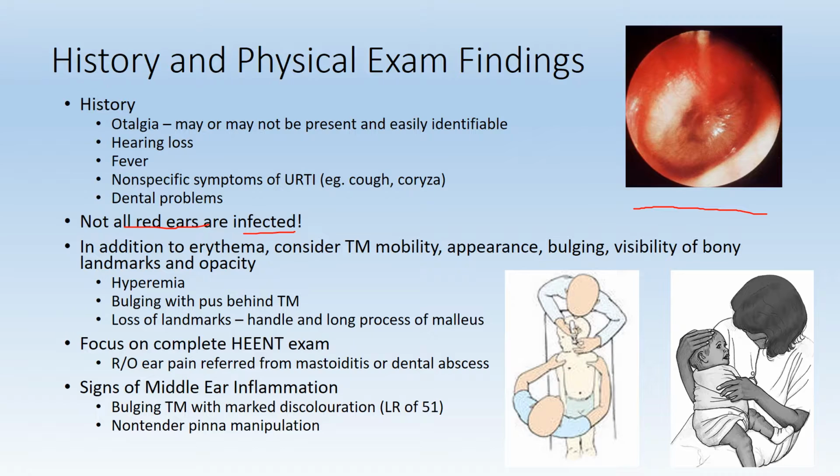So down in the bottom corner, I've got two pictures just of options that you can use to help look into the ear, especially of young children who can be quite wiggly and not as compliant as you might hope for. So the first option here is to have a caregiver hold the patient in place as long as they're able to lay down comfortably, and then you can hold their head steady and look in the ear. And the second option, especially for young babies, is to have the caregiver hug the baby really, really tight and hold the head against their shoulder or body in order to keep the head steady and give you the best opportunity to look inside the ear.